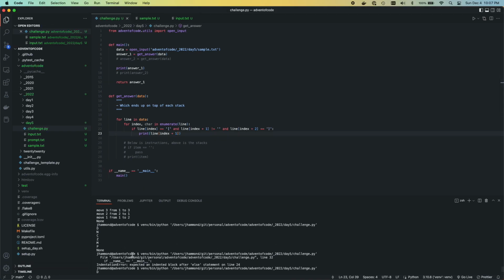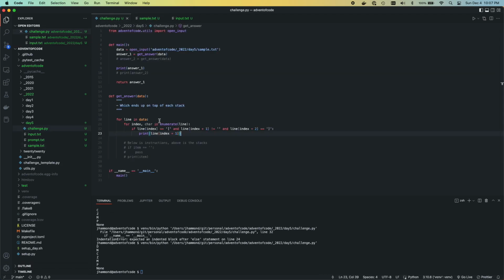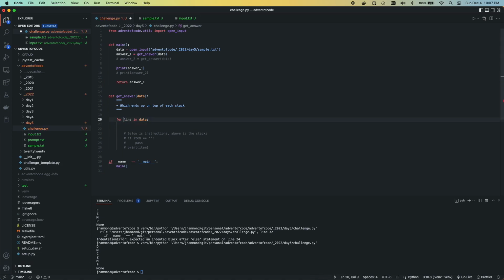That's still giving us the same, isn't it? Wow. Actually, how is it doing that? Do we actually need to, I think we need to do this instead.